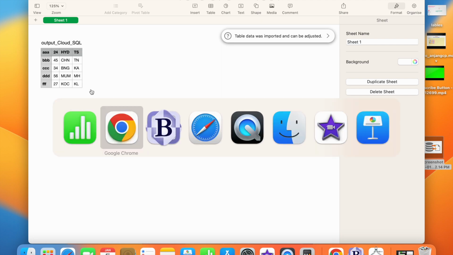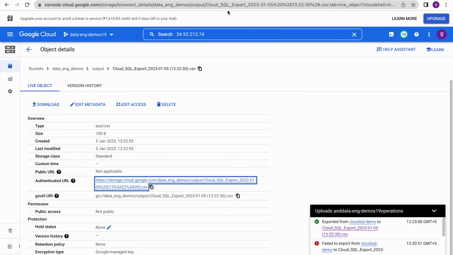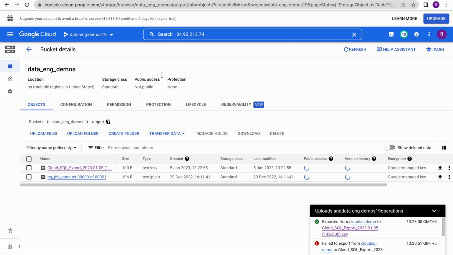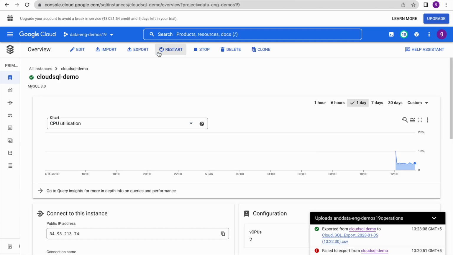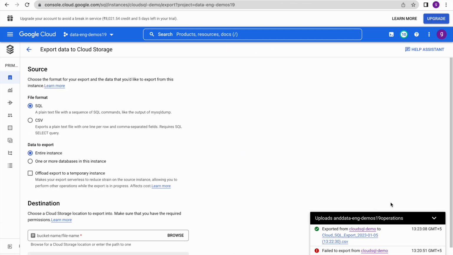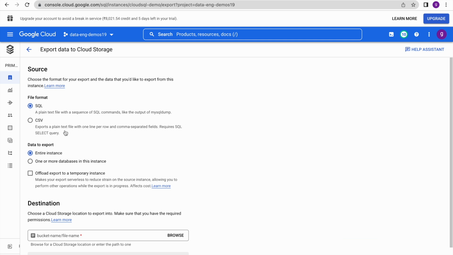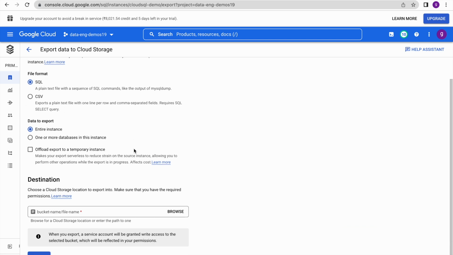Now there is one more option. While exporting the data, instead of CSV we can also select the SQL option. Here it provides two more options, entire instance, or one or more databases in this instance.